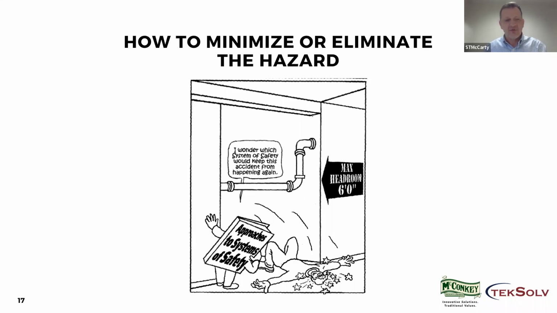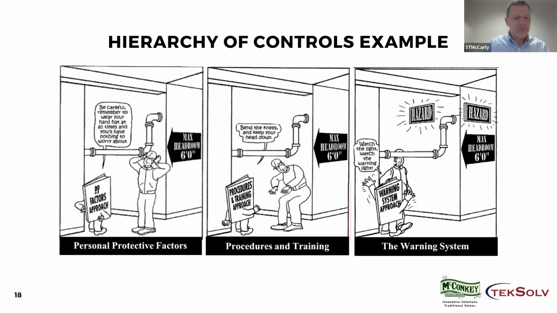Well, maybe the initial reaction would be, oh, well, we just use personal protective equipment, as this left block shows. Okay, give the guy the hard hat. Okay, well, we haven't eliminated the hazard, and if he bumps into it, maybe the bump cap actually would be the better PPE if we're going to use PPE. Work practices or procedures and training. Hey, let's train him to bend at the knees, not the waist, and duck under it in conjunction with his bump cap, and maybe even a warning system, right? Kind of signage, maybe some kind of audible warning. All of these don't eliminate the hazard. They maybe point it out or lessen the effect, but they're the least effective methods.